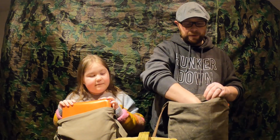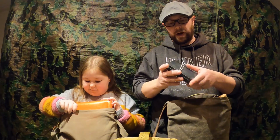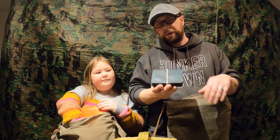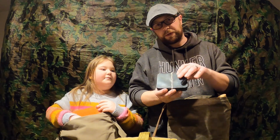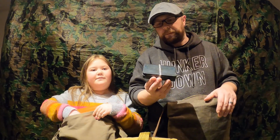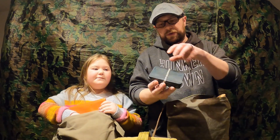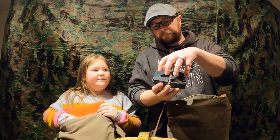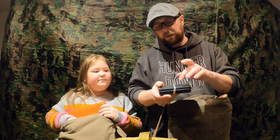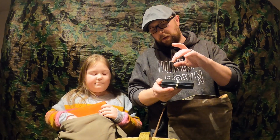Next thing is going to be a fire kit. This is the one that a buddy of mine made for me. This one, I'm not going to go over the contents in this video, just a fire kit. This one was made for me. It just has a bigger steel and flint. It also has some fat wood. It has a lighter.